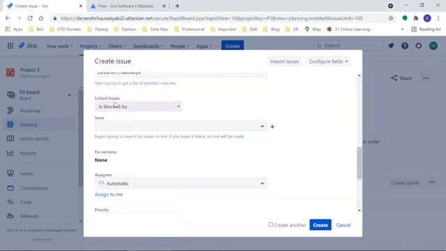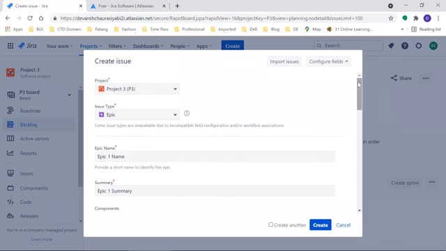Linked issues. This is exactly the way the task dependencies work. Don't worry whether it is epic or story or task that I'm creating, I'll call it issue. So we can connect 2 issues. Let's say there are 2 issues, A and B, and B can start only when A completes. So I can define the dependencies here, exactly the way we do it in MS Project or any other project management tool. If B is dependent on A, I need to select which issue it is dependent on. I'm not going to do the demo right now. Right now, the first focus is to learn how to create the issues.